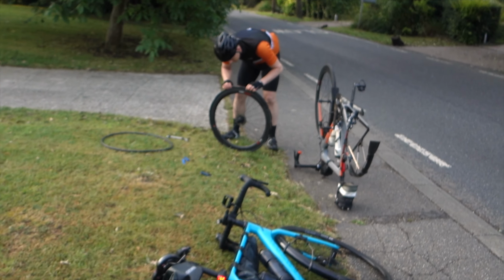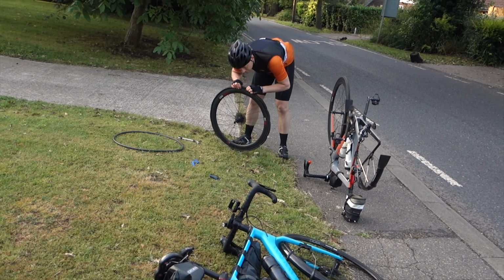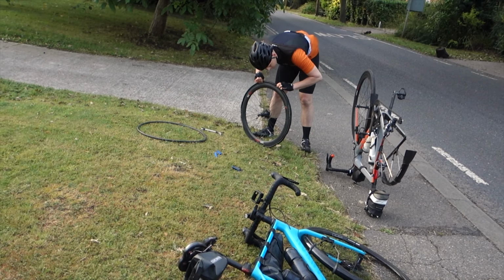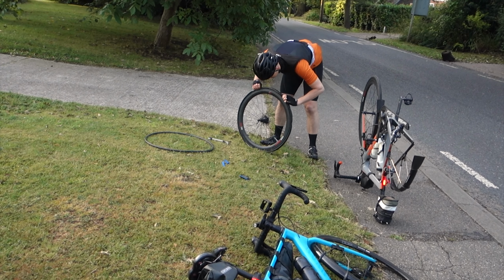It's about 10 degrees, so it's a bit cold, despite the fact that Nathan, this is why we're stopped, by the way, somebody put tacks down for a cycling event and Nathan hit one. But Nathan's wearing short sleeves, and I don't know how he's doing it. It's freezing. It's only 10 degrees.